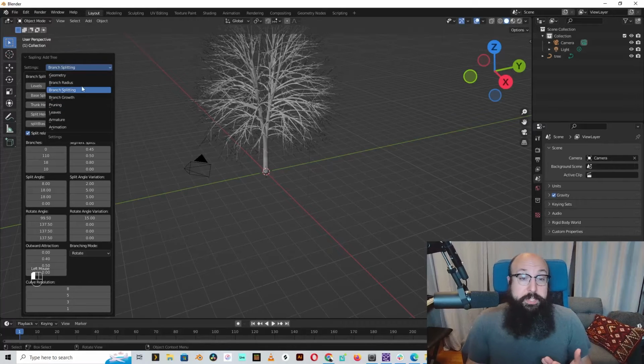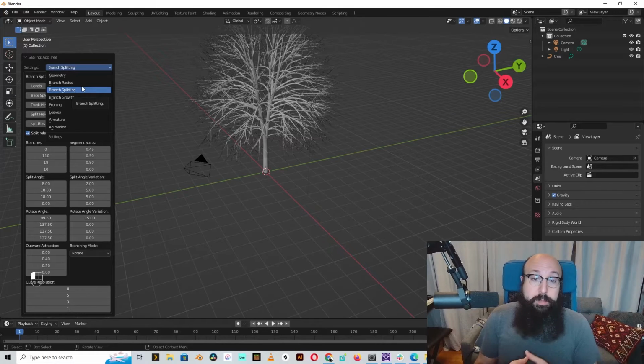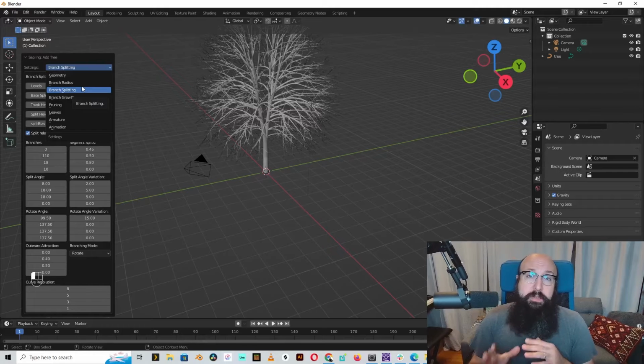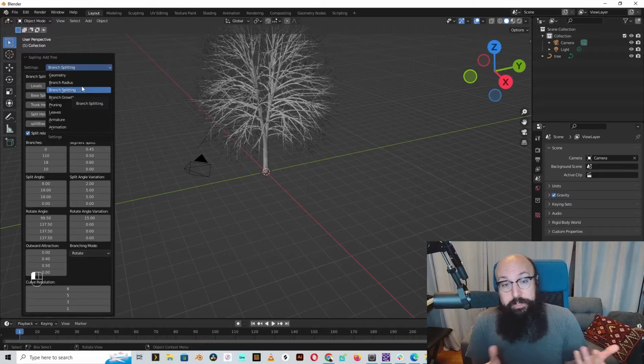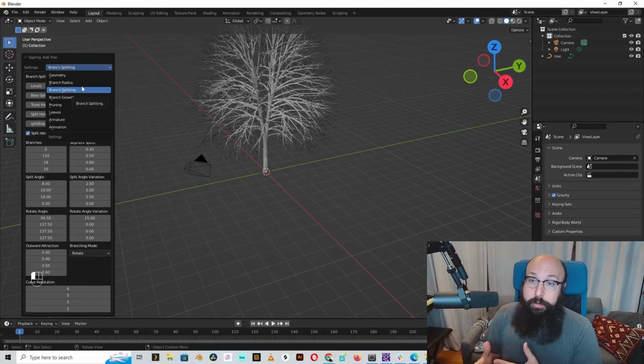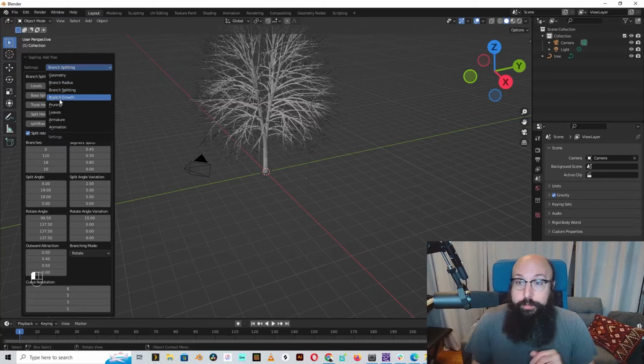And like I said, there are a lot of settings here I'm not going to show you how to use. I'm just giving you a basic idea of how to get in, make a tree, and get moving. I may do a more detailed video once I feel more qualified to comment on the pruning controls. I've only used them a little bit. I don't feel like I'm an expert on those particular controls.